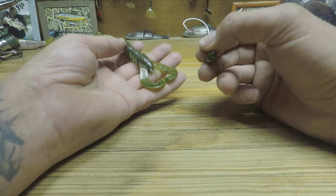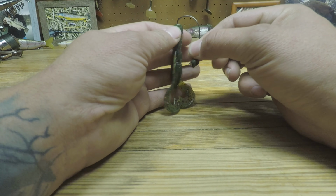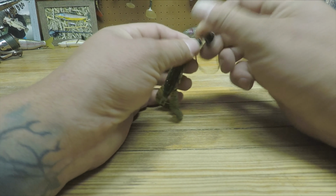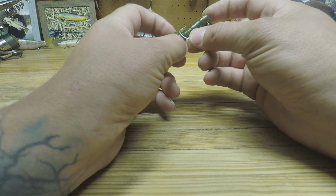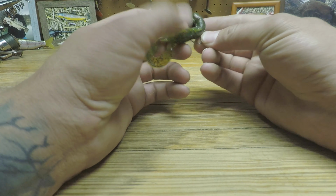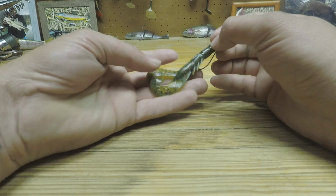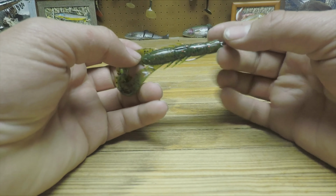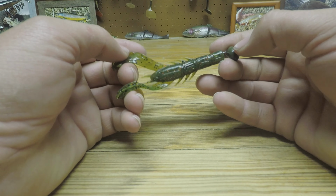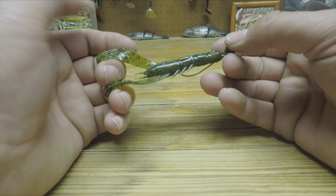So to show you how I rigged it, basically I took the swing head and rigged it just like any other bait on an EWG hook. And how I worked this bait, and obviously I broke the claws apart, was I would cast out, let it sink down to the bottom, and then just kind of slow roll or crawl it out along the bottom.